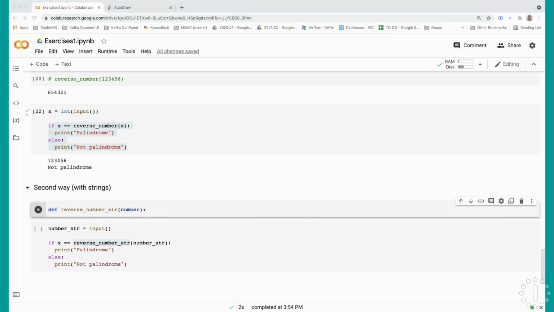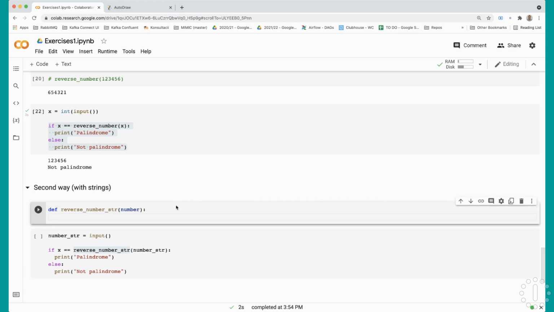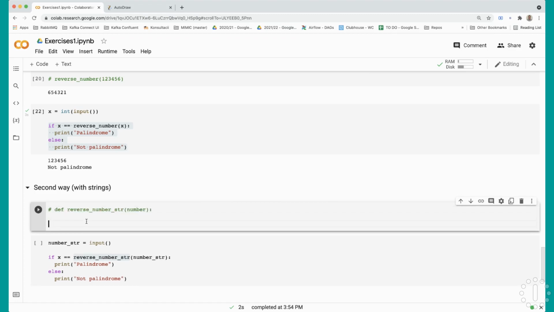What you can do in this kind of situation is that the string itself is actually a list of characters. So let's just forget for a second the function. You can call the method reversed of the number.